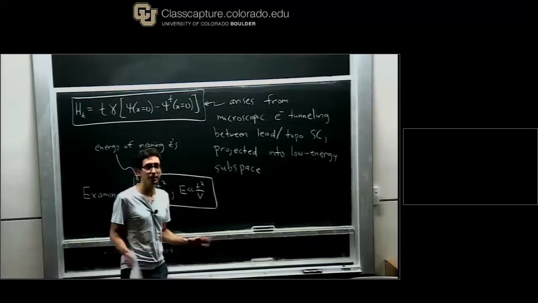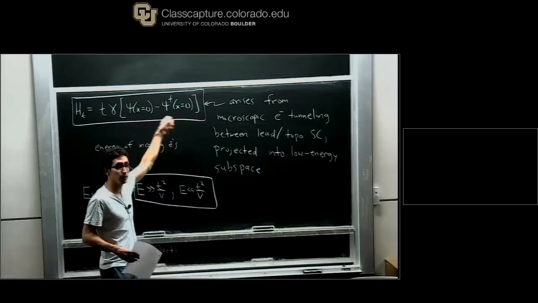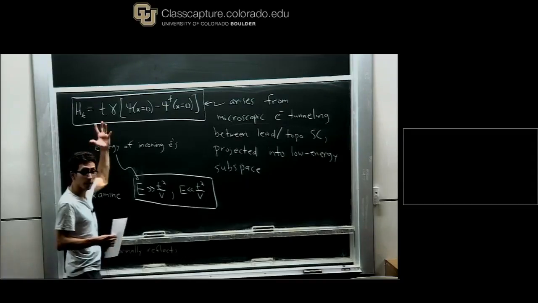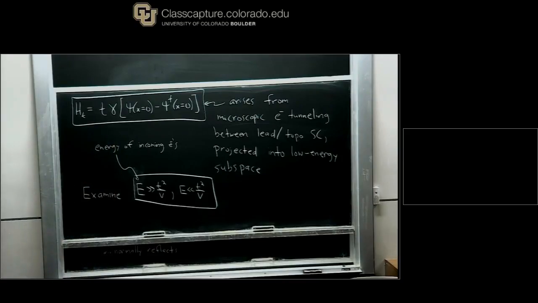Everyone agree with that? Okay, so this thing had better be 0 if we're going to construct a 0 energy solution. And the only way that thing is going to be 0 is if, in operator language, psi of x equals 0 equals psi dagger of x equals 0. So that's some boundary condition that's imposed by that coupling to the Majorana. Alternatively, in wave function language, that means that your wave functions must have equal probability of being electrons and holes, so that that piece will annihilate such a state.